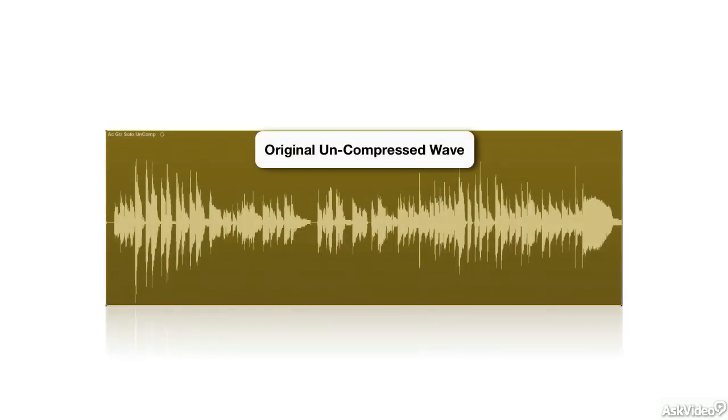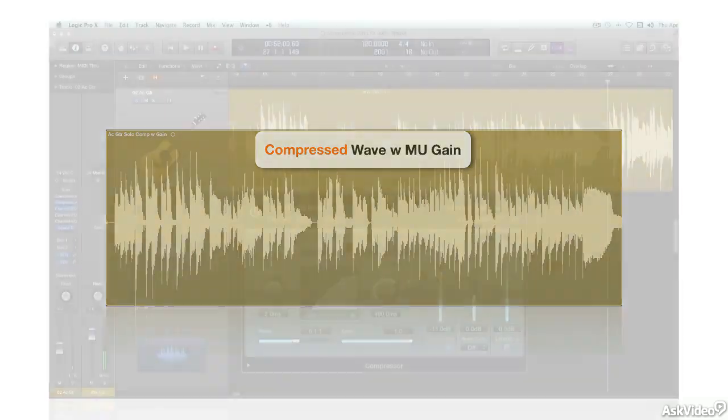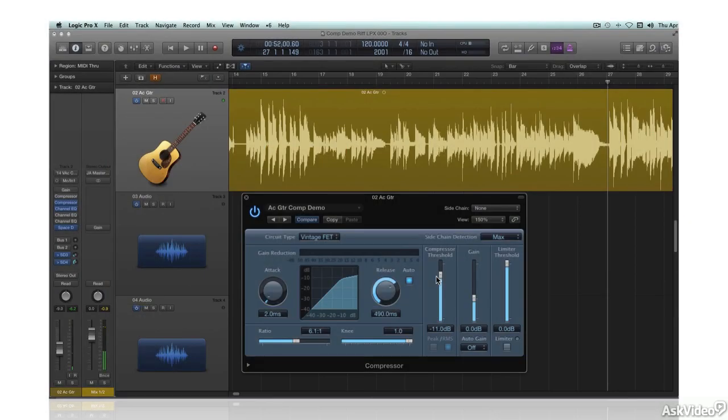With more consistent levels, the track now blends more consistently in the mix, but still has some dynamic variation in it to preserve the energy of the musical performance. If we'd applied too much compression and evened out the levels too much, we'd have lost that. Now remember, this is just one way to approach compressing a track, but it's a good way to get a handle on the process. Next up, I'll finish going over the rest of the controls.